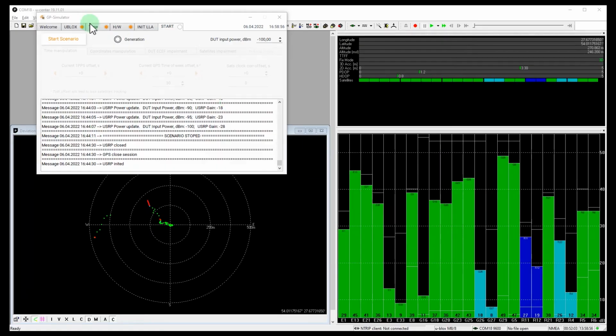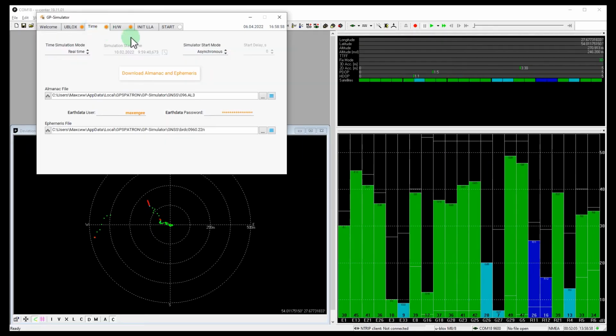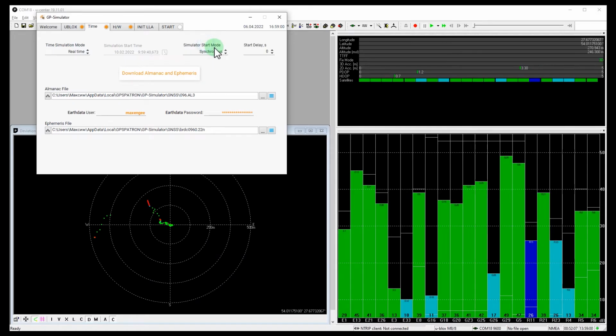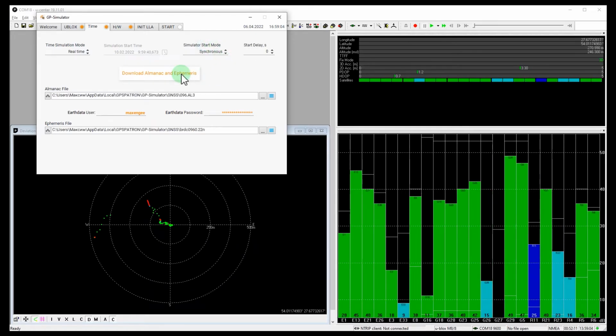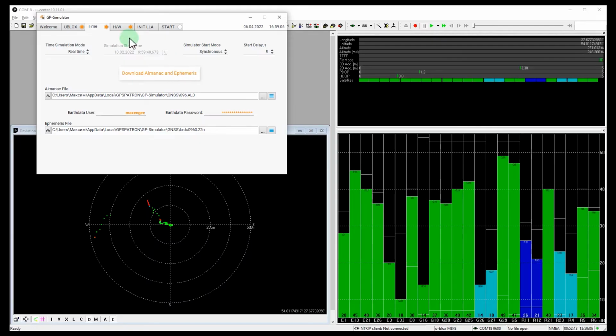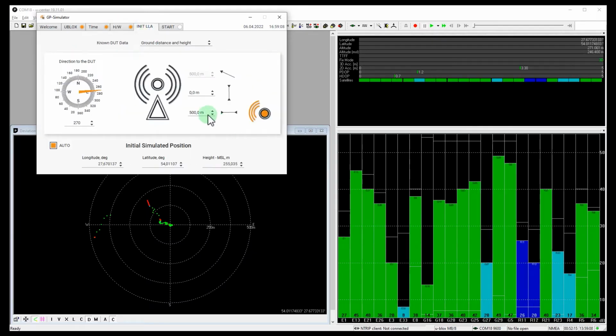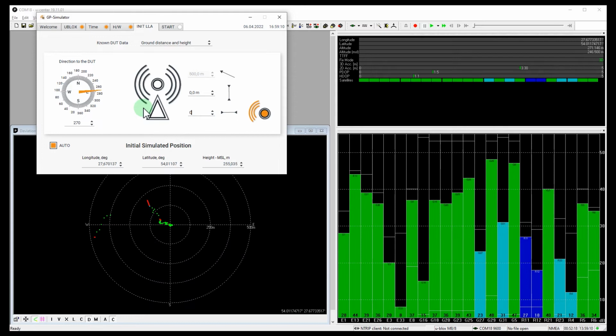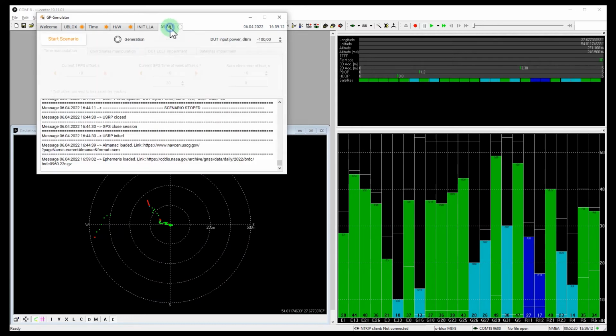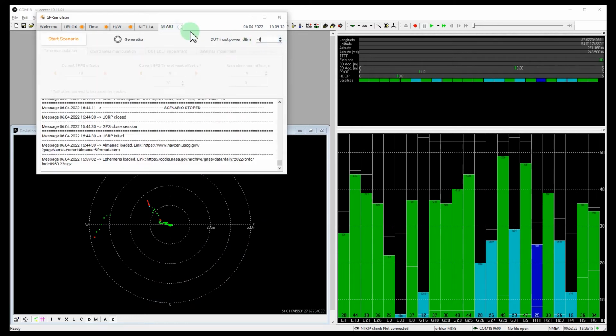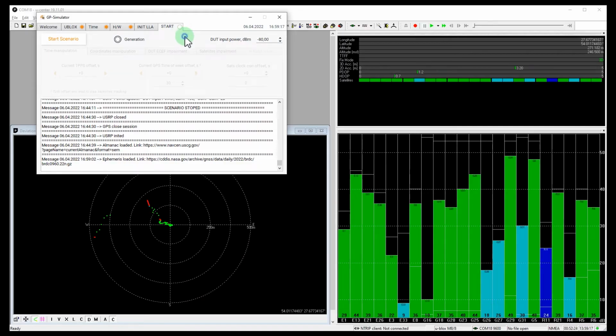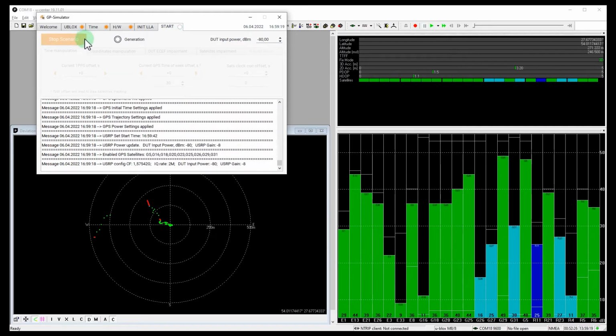Let's have a look at the receiver's response to a coherent attack. Okay, let's go to the time menu, set synchronous mode, upload Almanac and Ephemeris files again, clear offset, and start.